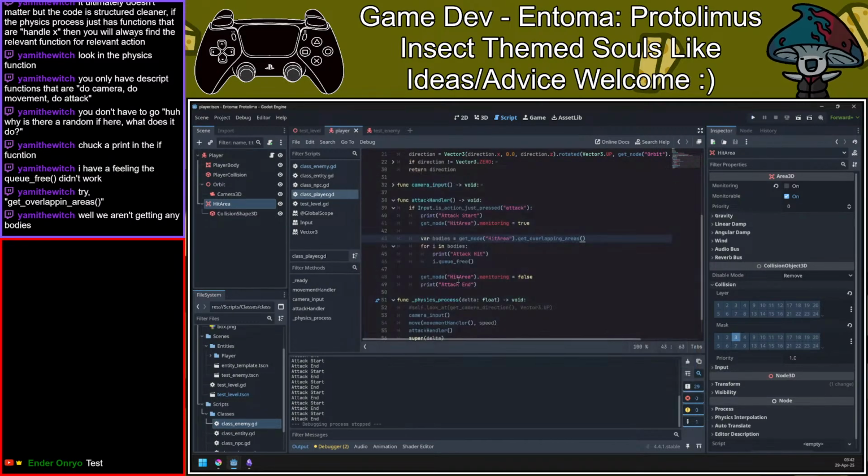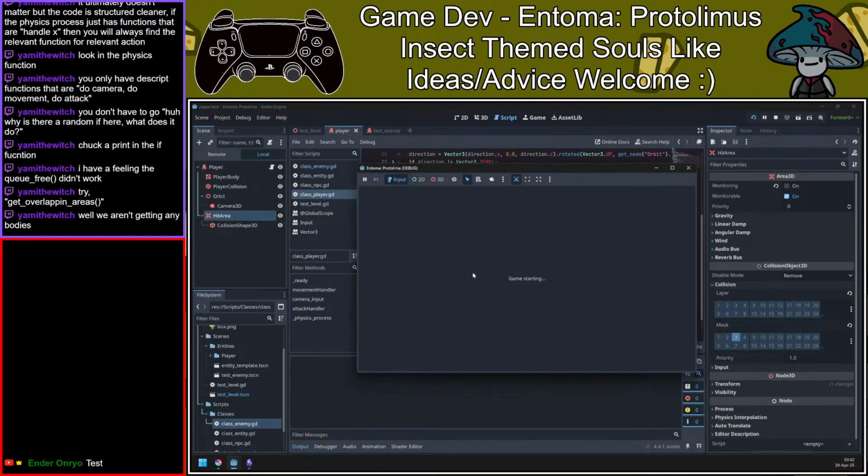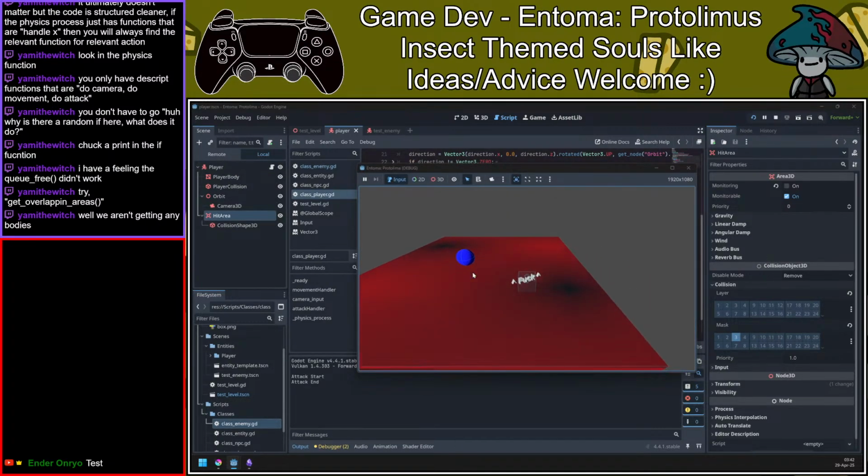Okay, here's an idea. Let me go ahead and turn that off. Okay, the collision is not being enabled. Like, just full stop.